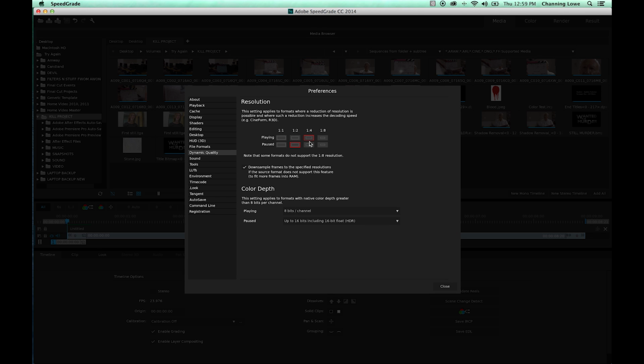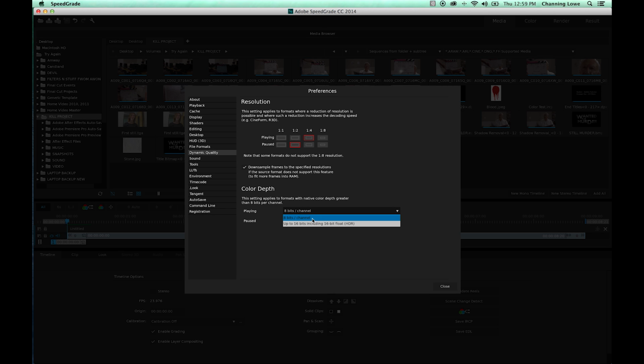We're going to go to dynamic quality now. Okay, now if you want to increase the speed, if you don't have the hardware to back up the speed on these systems, you can change this. If you're working with RED footage especially, probably this is pretty standard for RED footage, showing at 1/4 quality for playing back and paused 1/2 quality. 1/2 resolution is essentially what that does. And also, when it's playing back, you usually want to downsample the specified resolutions for playback because you're not going on a 4K monitor. I'm using 4K footage here.